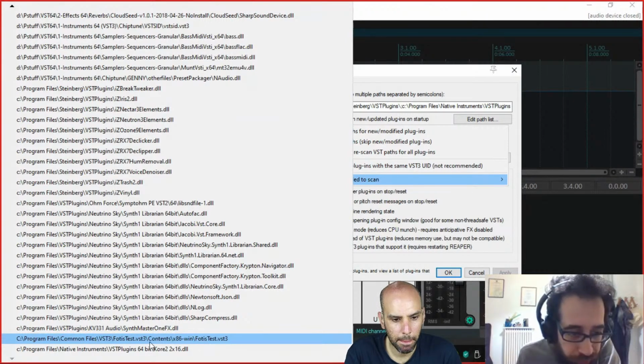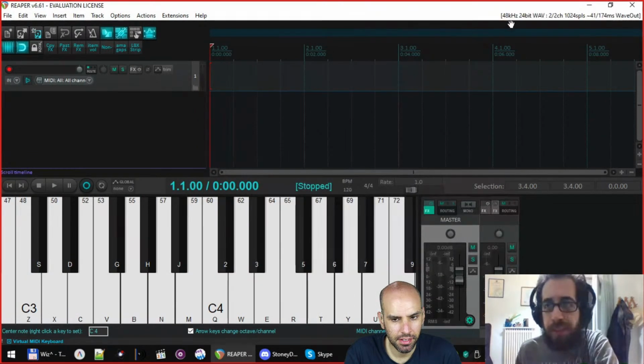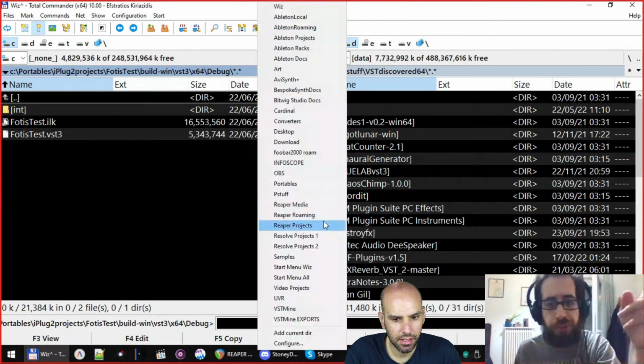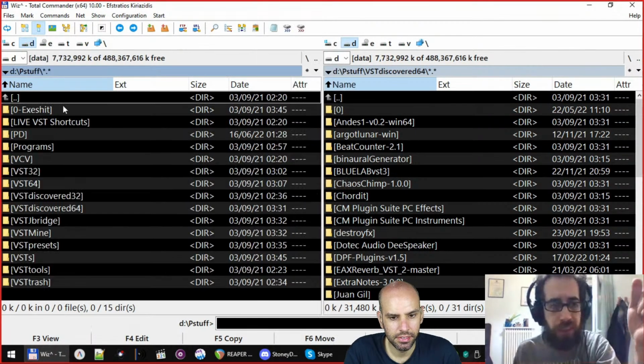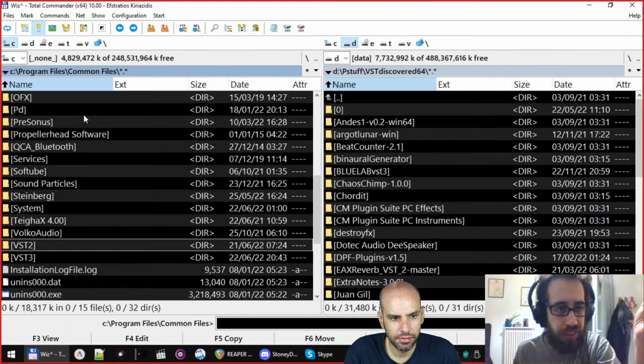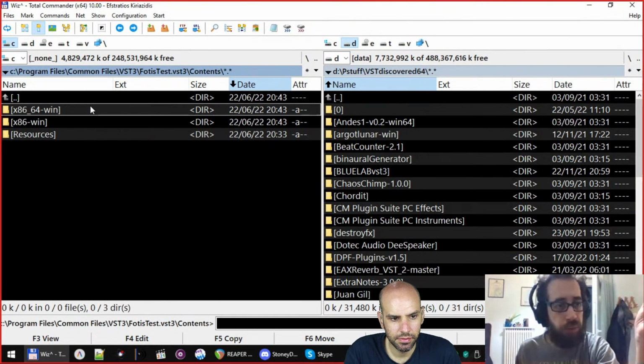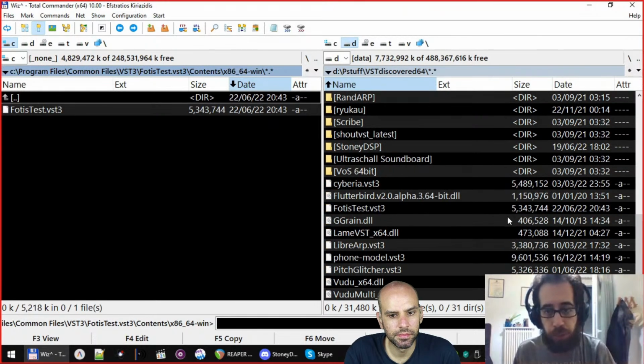Oh, wait, because it's looking for two plugins. When you have two plugins with the same name, Reaper only loads one of them, right? Let's see. I had never seen that folder before now, but this file seems to be the same.